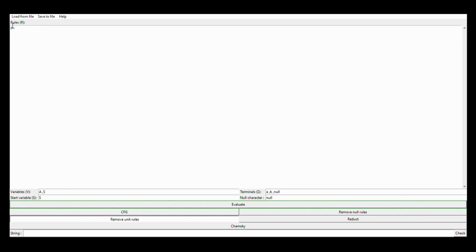We have two types of useless symbols. One is non-generating symbols that cannot derive any terminal strings. The second is unreachable symbols, which never appear in a derivation starting from S. The solution is to identify and remove these symbols to optimize the grammar.